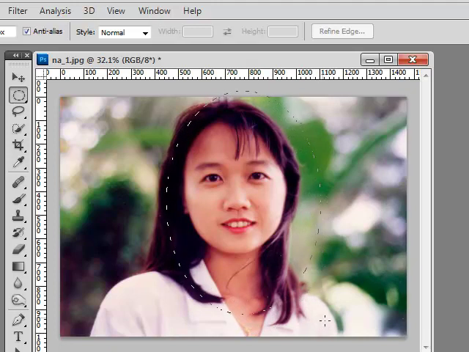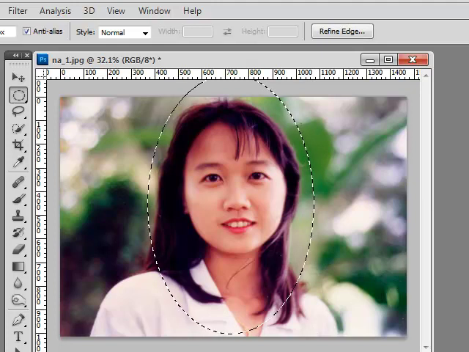Now it's not centered very well, so with my left click still held down, I'm going to press down the space bar and then I can reposition this. And let me see, get it kind of like where you want it. This is what you want to preserve, and I'd go ahead and let her go there.